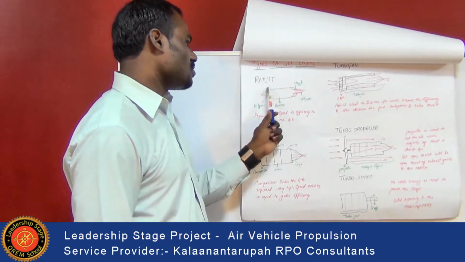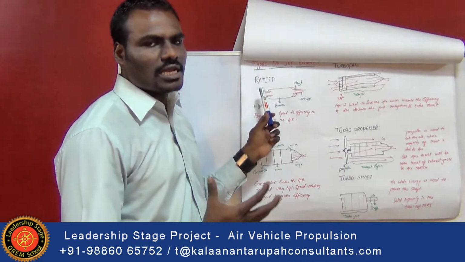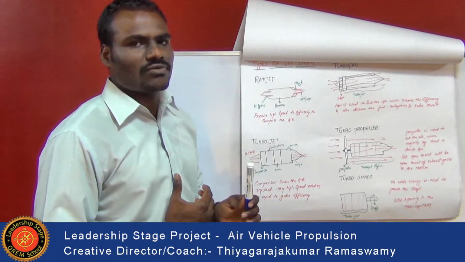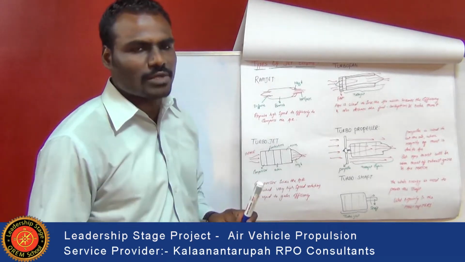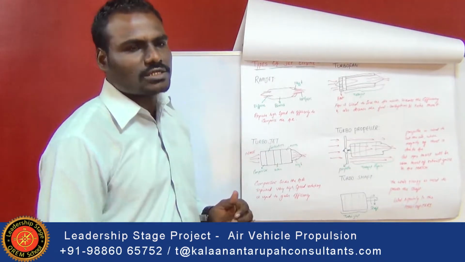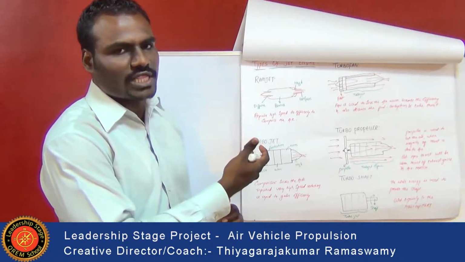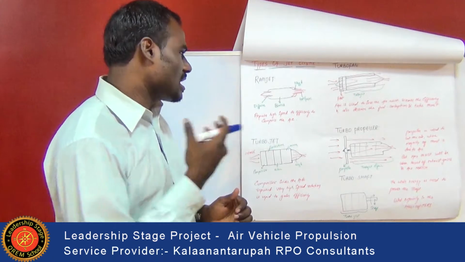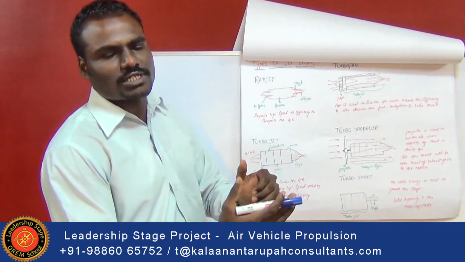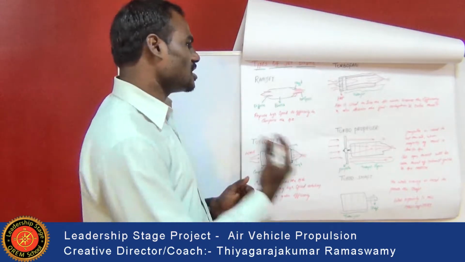The ramjet engine consists of only 3 components. The first is the diffuser, which is kept at the inlet of the structure and consists of many blades which suck the air from the atmosphere. This air is subjected directly to the combustion chamber, so there is no compressor involved at this inlet section. The mass flow rate of the air sucked in through the diffuser goes directly to the combustion chamber, and fuel is supplied to the combustion chamber. The air is subjected to combustion and ignition, and the power is transmitted through the nozzle.